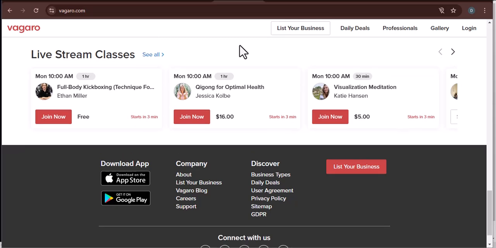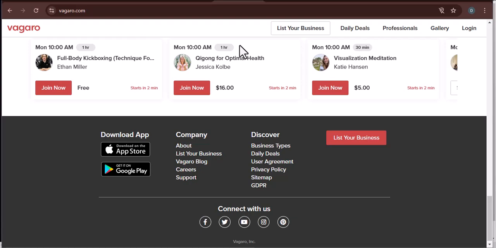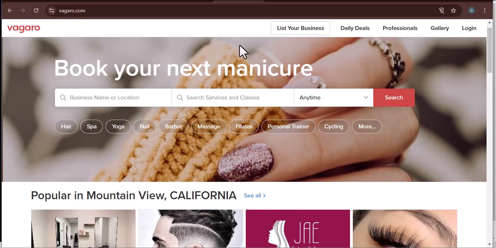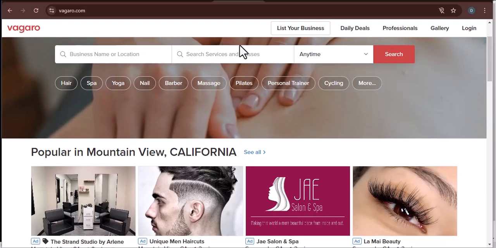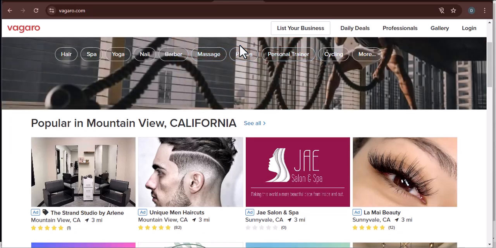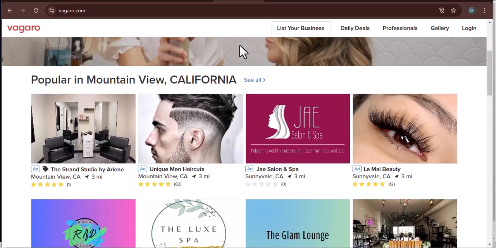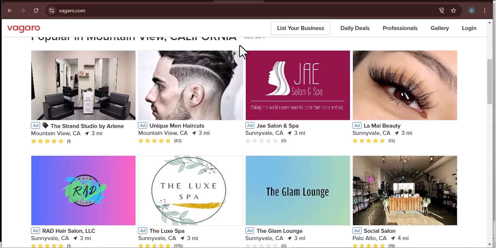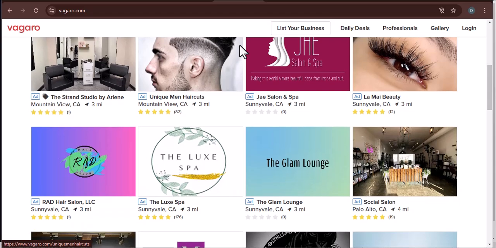First, give your membership a compelling name. Something that speaks to the benefit, not just the features. Instead of Basic Discount Membership, try the Glow Up Club or the Serenity Pass. Next, you'll set the price. This is crucial. Factor in your costs, the perceived value, and what your competitors are charging. Remember, a membership should offer a better deal than paying for individual services, but not so much that you're losing money. You'll also define the billing cycle: weekly, monthly, quarterly, or annually. Monthly is generally the most popular for ongoing services.